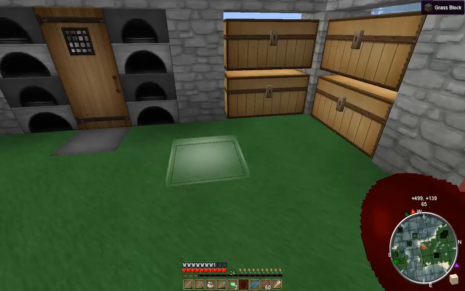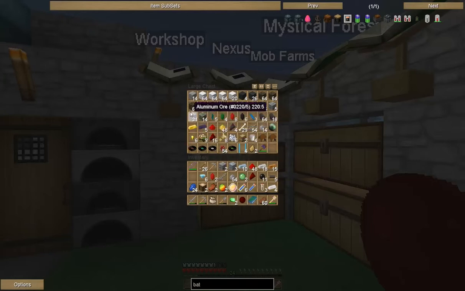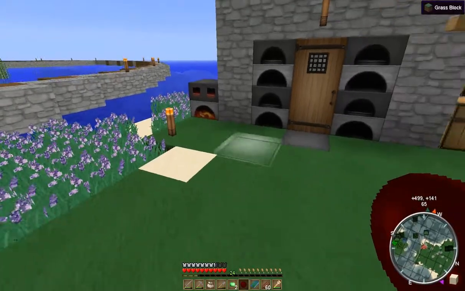Do I have enough tin? No, I do not. Lead, copper, aluminum. There's tin. Alright, that should be done. We'll put the tin, grab the iron. And the one reason I'm using the slag furnace, although it does eat through the coal faster, or charcoal faster, it has a chance of returning multiple ingots rather than just a single ingot. As you can see right there, we got 3 out of 2 ore.